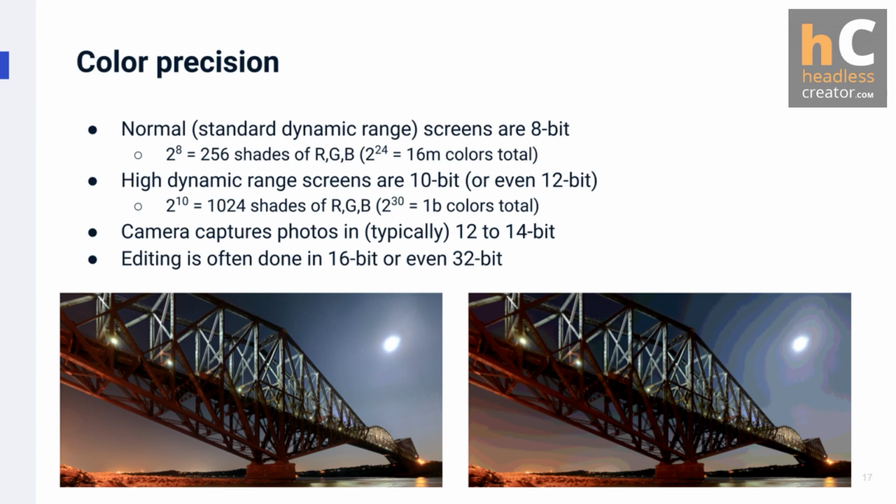But this is not enough anymore for HDR. So HDR screens are typically 10-bit or even 12-bit, which means you get a billion different colors or more. And while editing or altering images, you typically use even more precision than that, so that you have some headroom for editing. If you want to adjust the colors, you can still do it without running into precision issues. So the precision that an image format supports is important also for its use cases. If you want to do HDR, you need to support at least 10-bit for delivery, and probably at least 16-bit if you want to do altering with it.